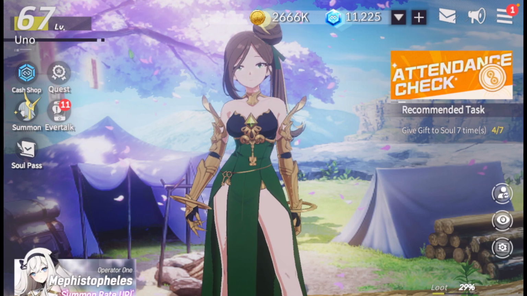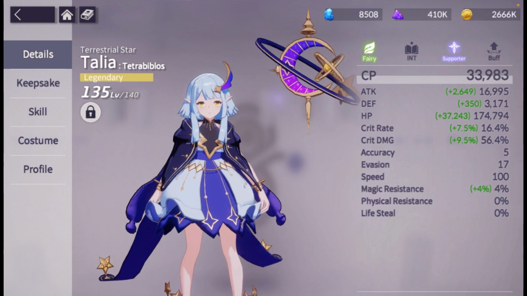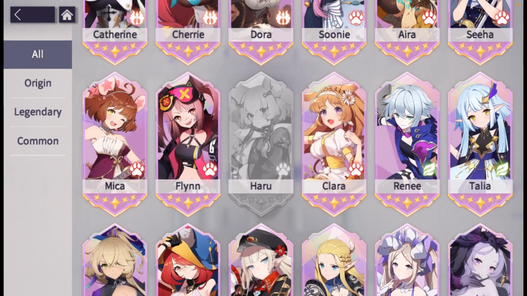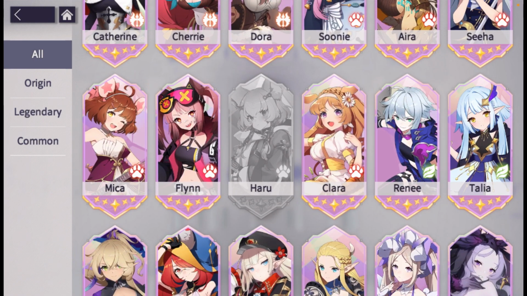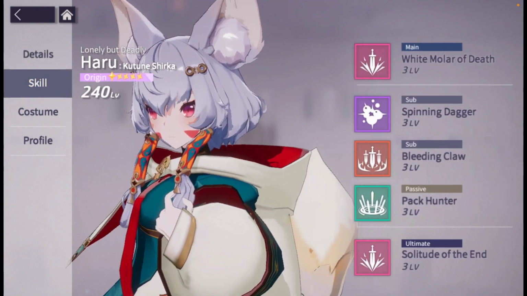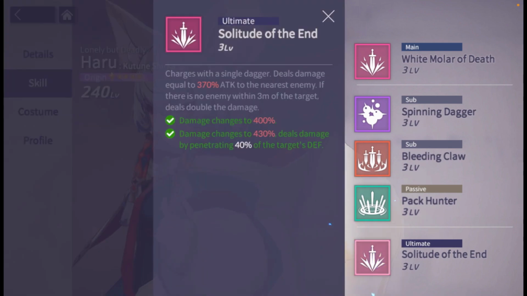All right, so just a final recap on how good Talia actually is. When we compare her damage even to some of the highest hitting units in the game, so Haru, from what I've seen, has the highest burst ult. Right, but then there's a condition for Haru. It only works if the unit is well separated. So let's say Haru works really well against enemy Claires, because Claire will always go to the center of your team for the most part. And because of this, she'll usually be isolated.